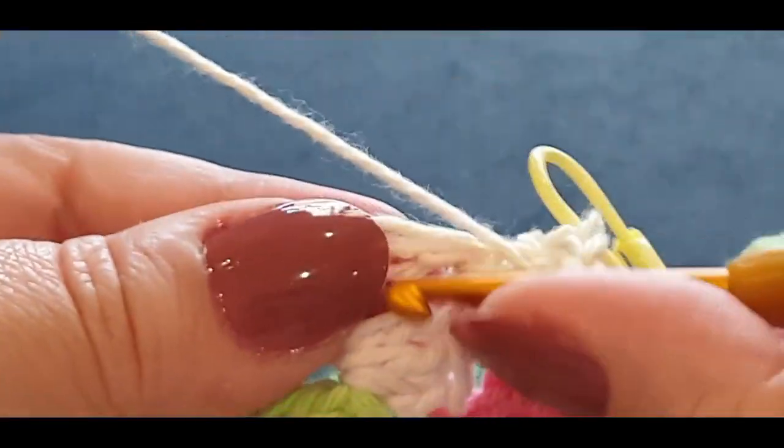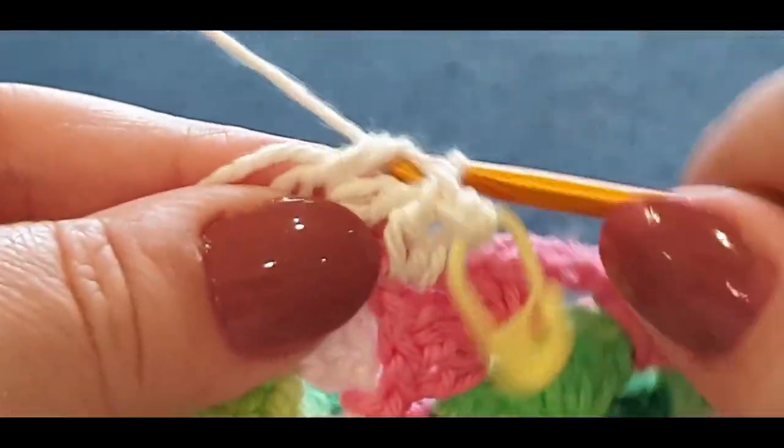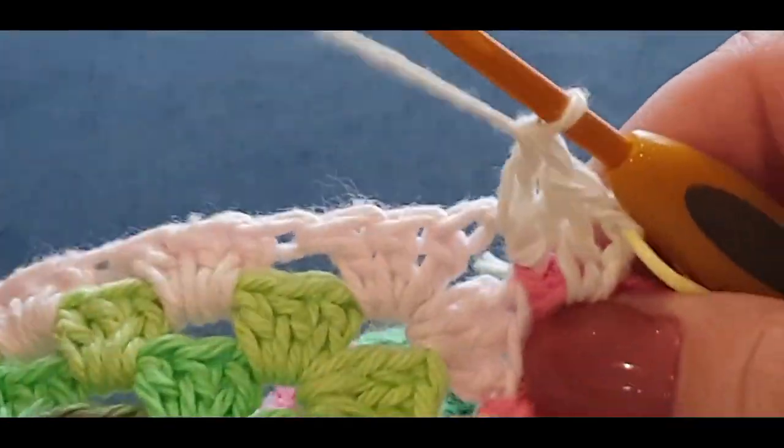All right, and then you do one double crochet in that pink. I'm going to drop my tail now. I'm going to crochet, we're going to weave that in as well.